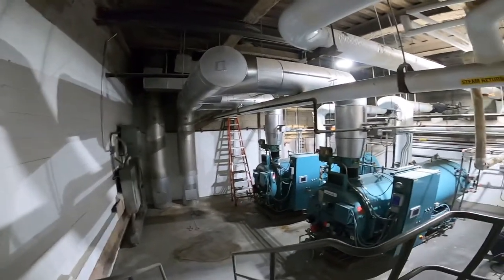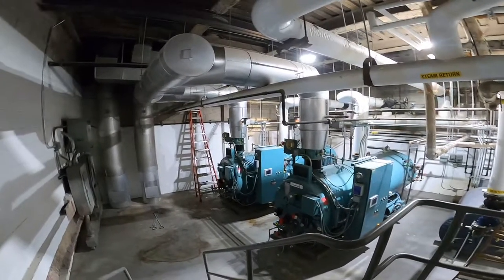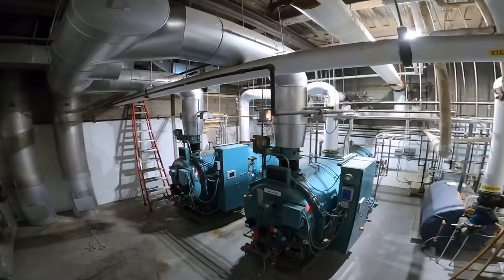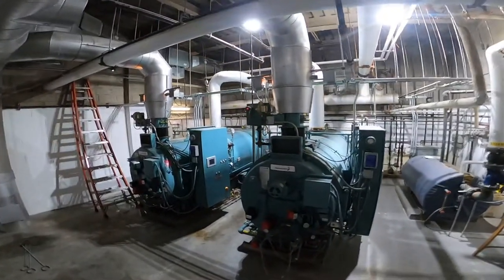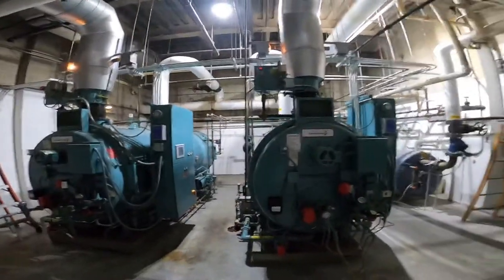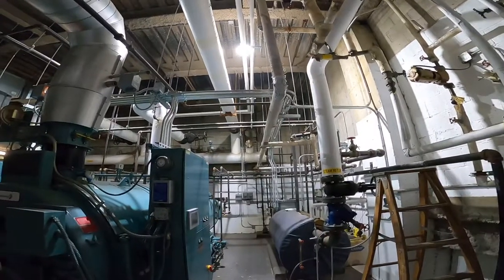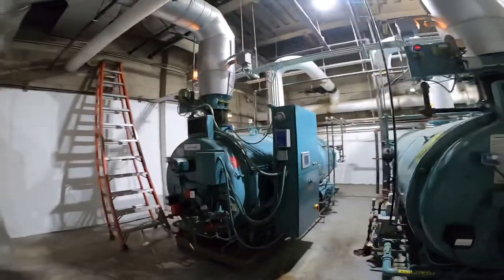In this video I'm exploring underneath a 17-story building here in Queens, New York. This is the boiler room — as you can see, these are two twin boilers for the steam heating system. I actually did a lot of work in this building; I'm a plumber by trade and worked on these boilers. We're here to put in a sprinkler system, a fire suppression system. For people who have never seen what it looks like in the basement of a commercial building, this is just a slight glimpse of what it looks like down here.